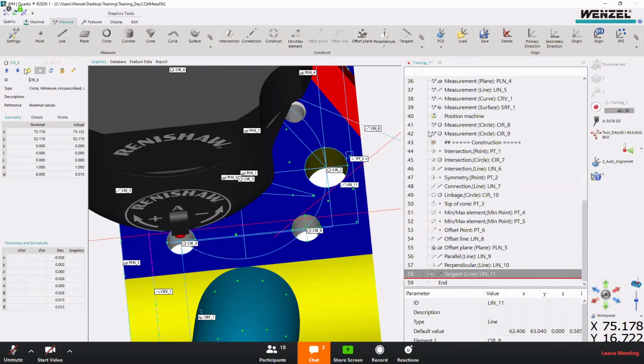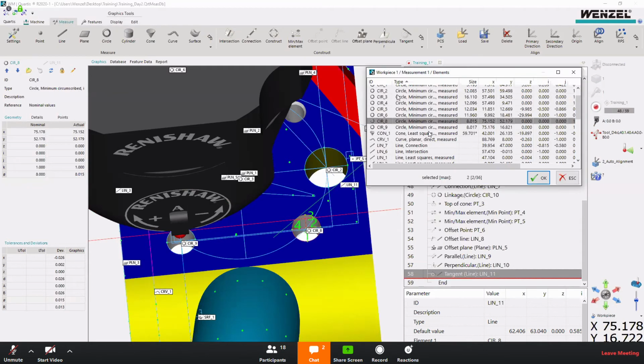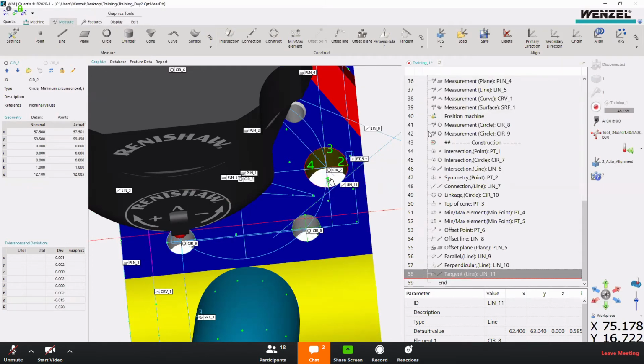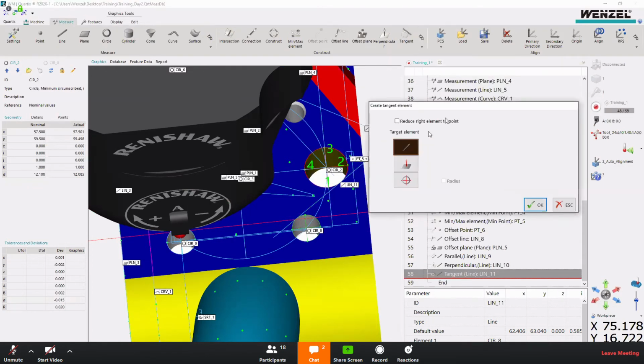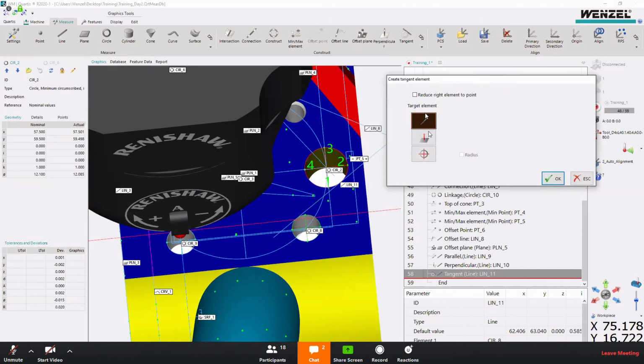Let me choose circle 2 and circle 8 again and try out another solution. Now we have target element line, and we can see the option to reduce the right element to a point. Meaning if I check this, then circle 8, which is in the right elements window, will reduce to a point instead of a circle.